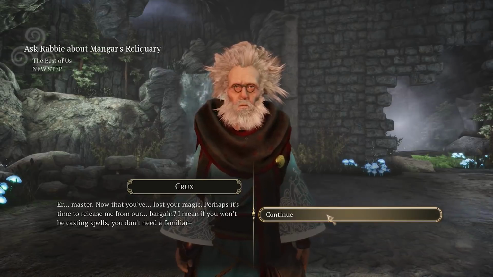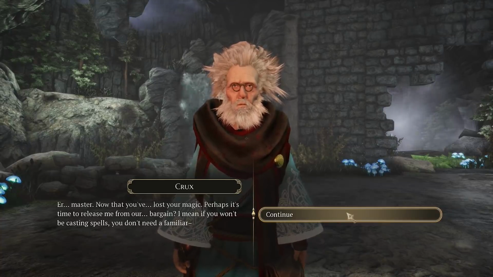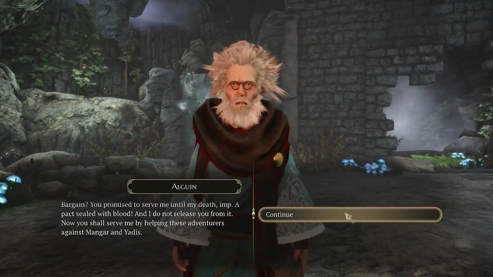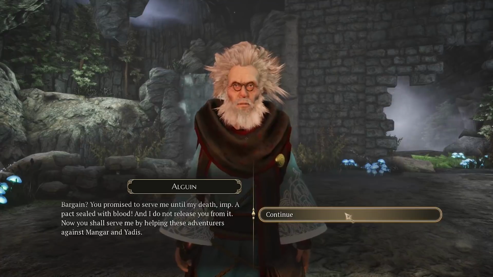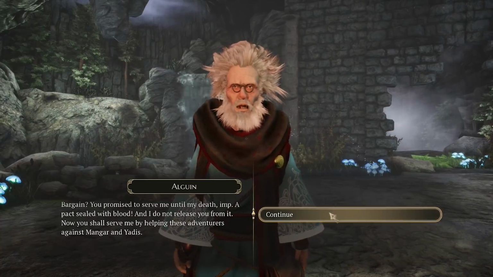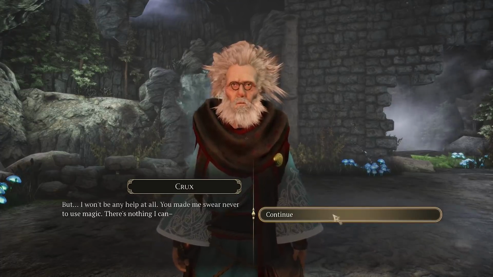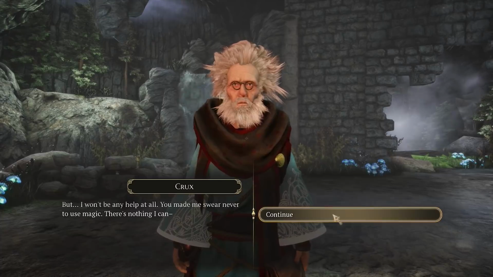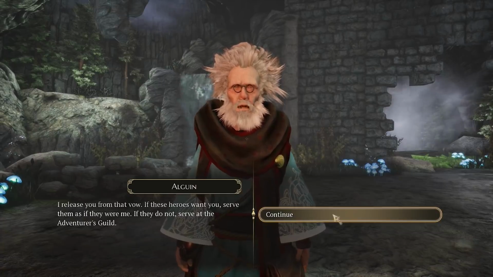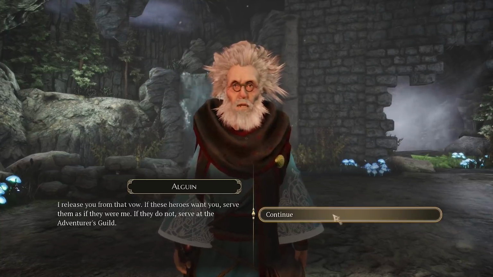Master, now that you've lost your magic, perhaps it's time to release me from our bargain. I mean, if you won't be casting spells, you don't need a familiar. He has a point. Bargain? You promised to serve me until my death, imp. A pact sealed with blood. And I do not release you from it. Now you shall serve me by helping these adventurers against Mangar and Yadis. Fair enough. But I won't be any help at all. You made me swear never to use magic. There's nothing I can... I release you from that vow. If these heroes want you, serve them as if they were me. If they do not, serve at the Adventurer's Guild.